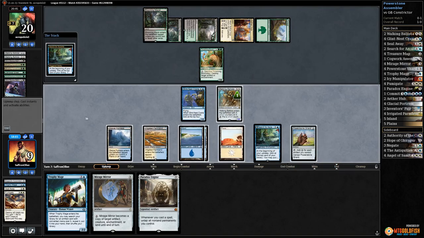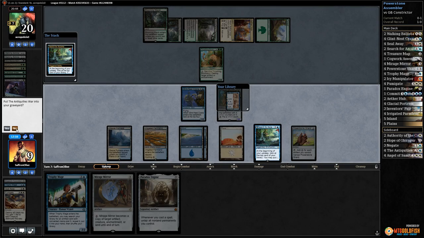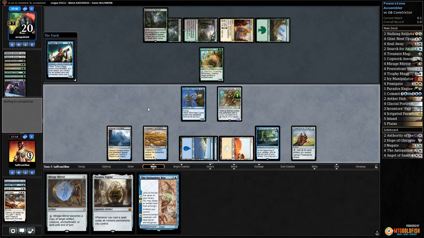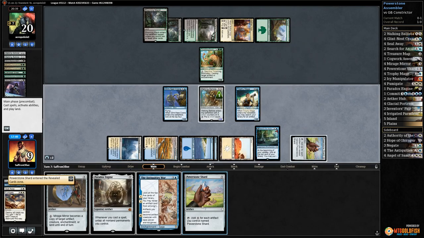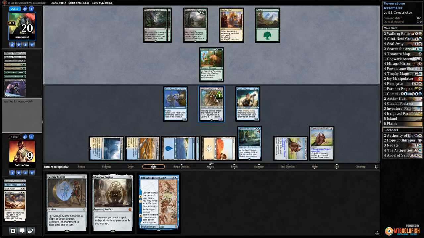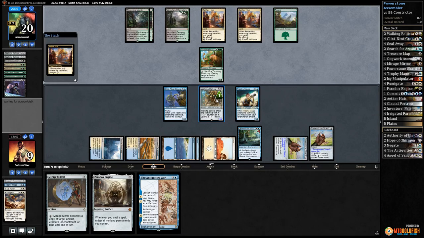Brontodon. All right. That is disruptive. Opponent passes. Search for Iskanta. We will keep Antiquities War, I think. So play Trophy Mage. Take a Power Stone Shard. Play Power Stone Shard. Pass the turn. We're actually pretty close, although we can't actually win because we don't have Cogwork Assembler.